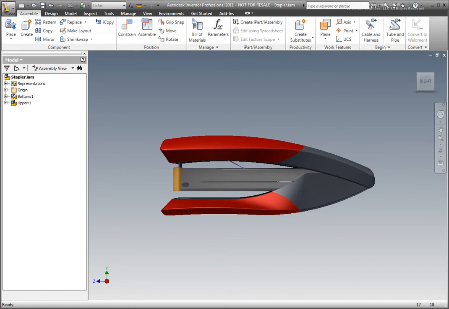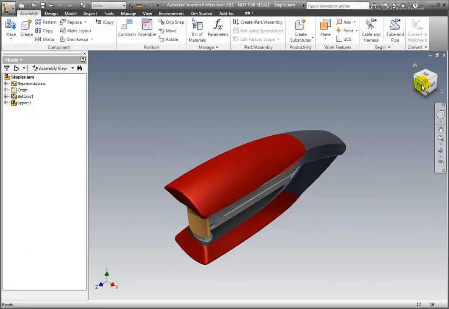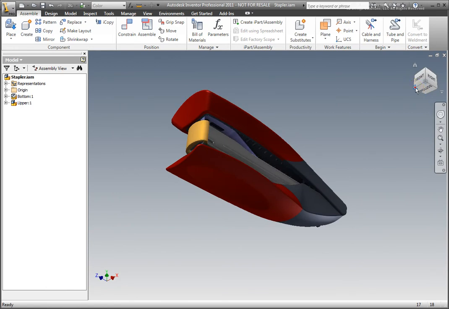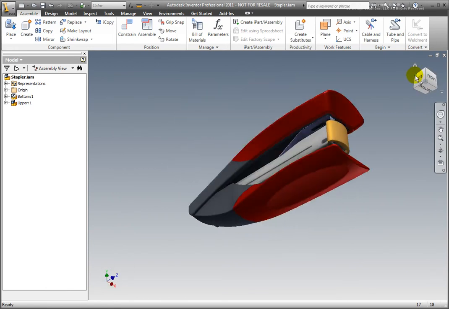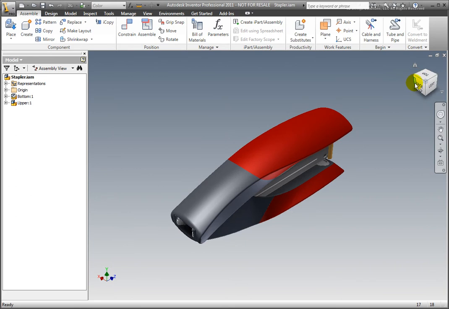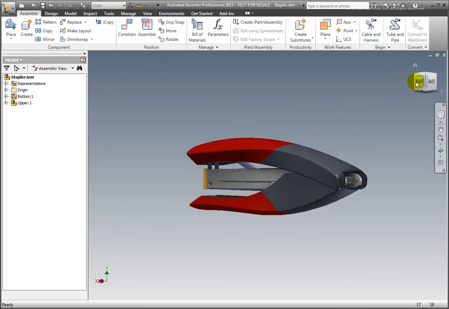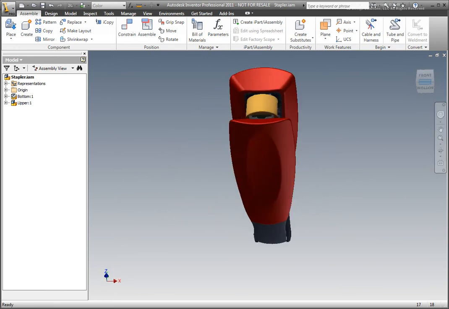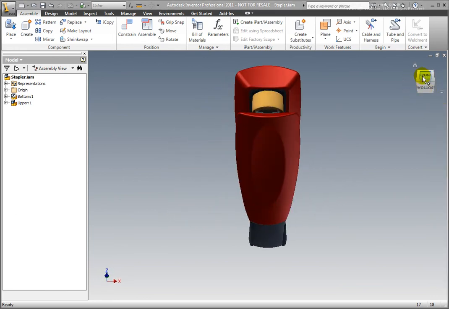In addition to the 6 faces, I have 8 corner points that will establish what we might consider as standard isometric views. Let's try it by selecting a few corners. There are 12 edge views. Again, let's try them. Another thing I can do is select the ViewCube while holding down the left mouse button.